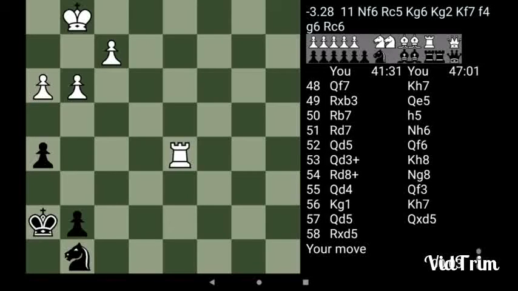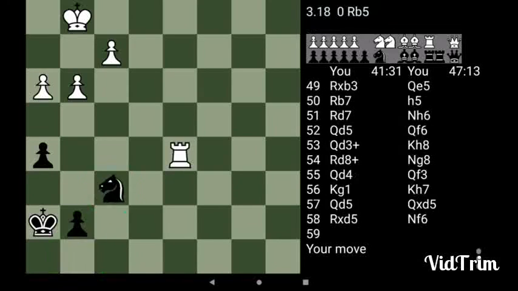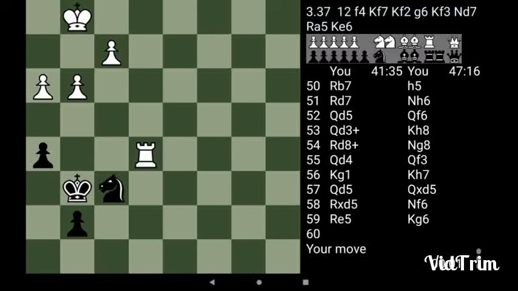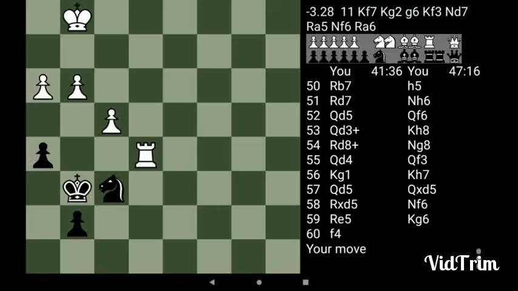Lowenthal takes back, and now it's a rook against a knight endgame. Just what Lowenthal wants. He's up a pawn. It's a book win. So now we got move 58. Okay, the knight comes up. He gets a tempo on that rook. No big deal. Rook to e5. King comes up. Morphy moves the king to g6. Pawn up, f4. That's the lead pawn.